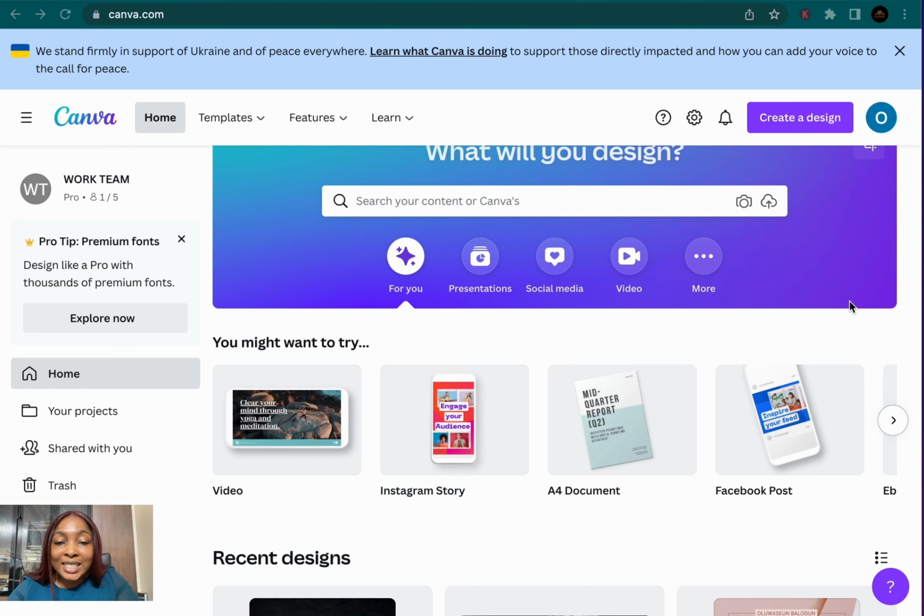But before we get started, let me quickly share some tips with you. When you're creating a banner, there are certain things you need to take note of. You don't want to add too much information on your banner because nobody will have the time to read through. It's not a printed flyer, it's a banner, so you have to be precise and go straight to the point. Whatever offer you're giving out on your banner, that is exactly what you should talk about.